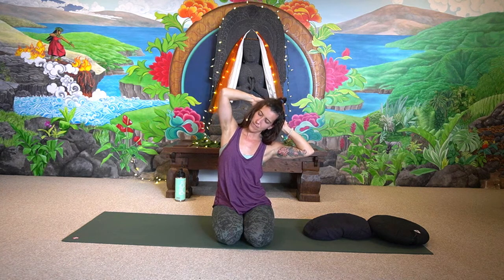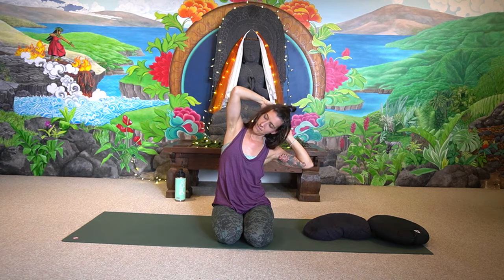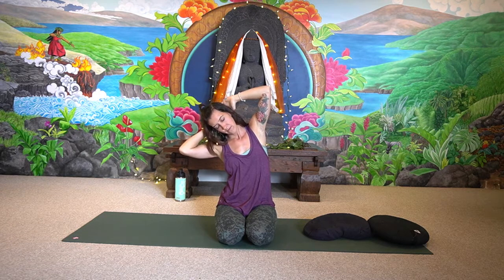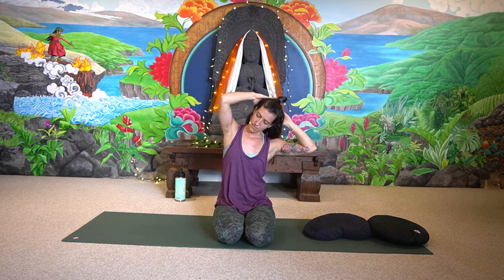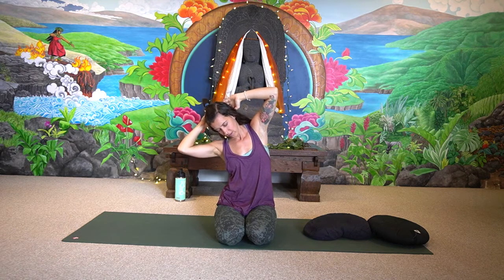So from center, with your next exhale, slowly start to curve the top vertebra all the way down to about the mid ribs. And then inhale back up. And of course, this is on your own breath, so as many exhales as it takes. And then you'll inhale back up, and just take one more round on each side and move really slow, so you really have this sense of connecting the breath to the movement and bringing all the awareness to each vertebra one at a time. And then back to center.